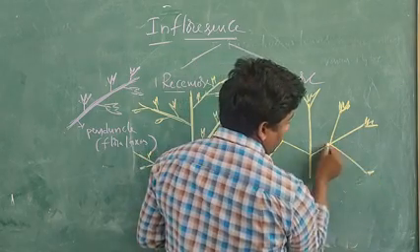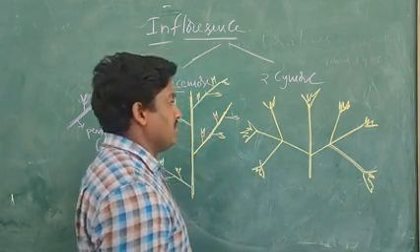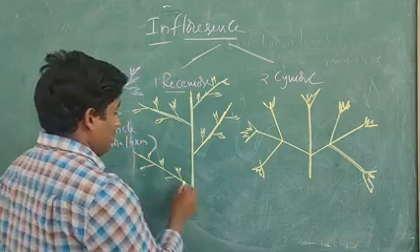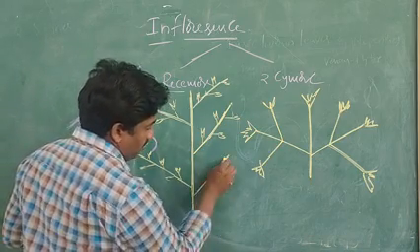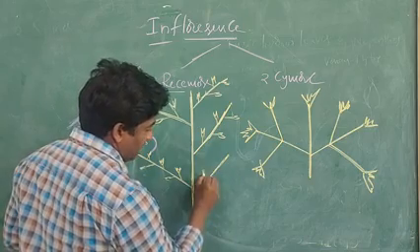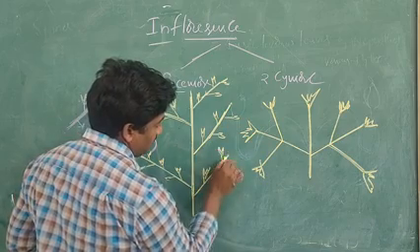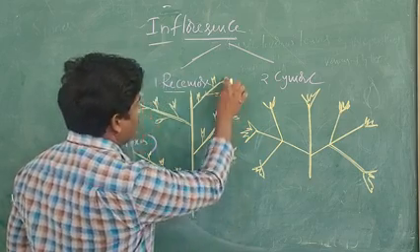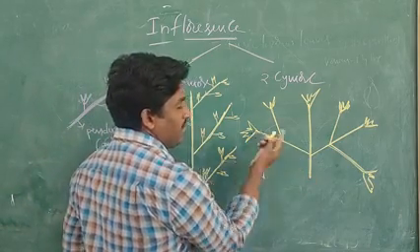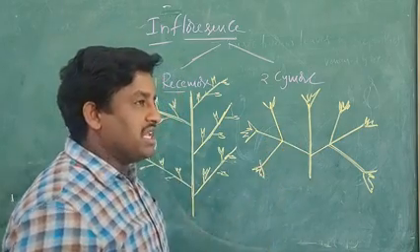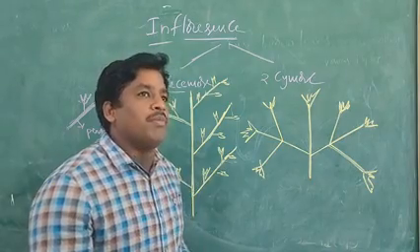Here the branch is producing the flower at the tip. Stop the growth. But here the branch is here. See, the branch is produced, and laterally the flowers are continuously formed like this. Here at the tip region there is no flower, but in this cymose inflorescence at the tip region a flower is formed. Stop the growth. So in any floral axis, at the tip region a flower is formed.